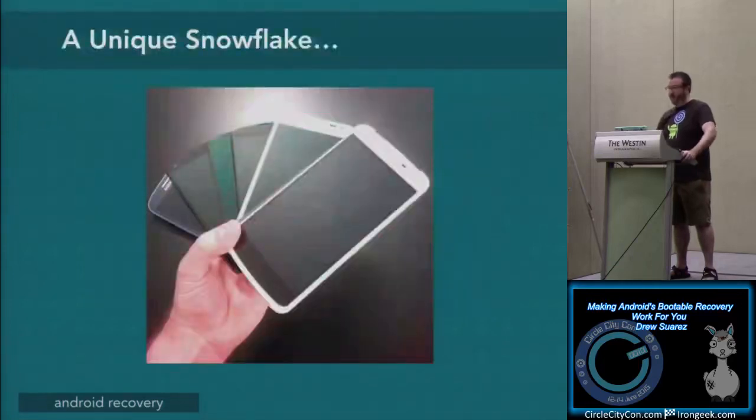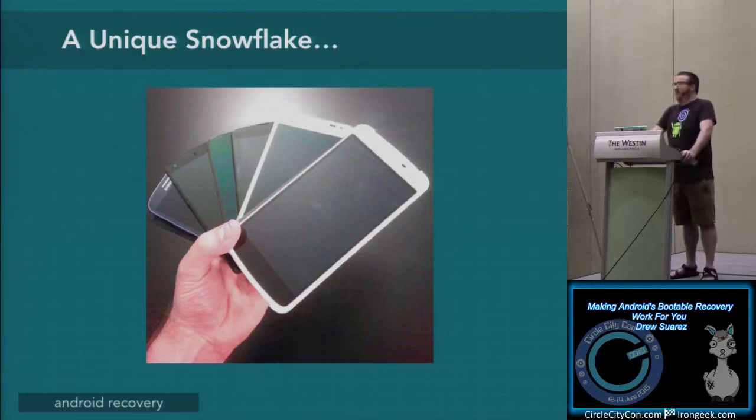Every device is really a unique snowflake, as they say. You really cannot trust that even a device that's named the same thing but sold in different areas will have the same layout. Actually, you're going to find that that's really never all that true. OEMs have kind of gone out of their way lately to make this more standardized, which is good.